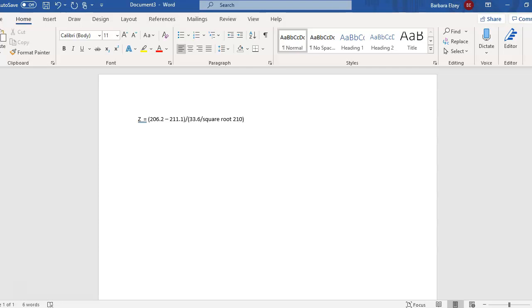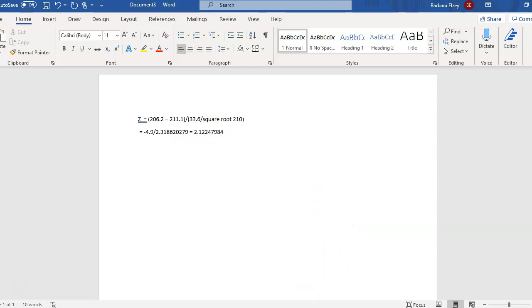All right, now let's put this into our calculator, starting with the top. That gives negative 4.9 on the top, and then I'll put 33.6 divided by the square root of 210. That is 2.318620279. Be careful that you don't round off too soon. And then let's divide these two out. That gives me 2.12247984. Now, probably we don't need all of this in order to find our probability. I'll take it to about 5 decimal places.